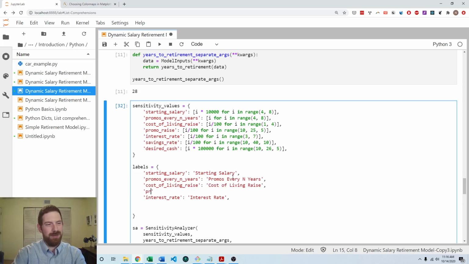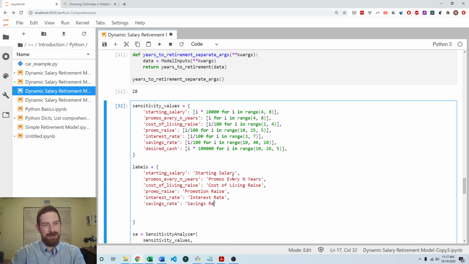Let's do the promo raise, promotion raise. I got interest rate already. Add savings rate, and add desired cash.